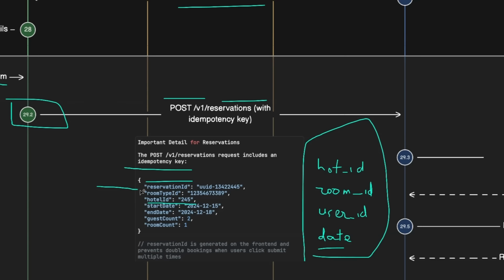But a much simpler solution is on the front-end side: just generate some sort of UUID for the reservation ID, if you are talking only about a single user and preventing them from booking again. This is a very lightweight solution and way simpler than inserting this hash into the database and checking it every time in the backend.